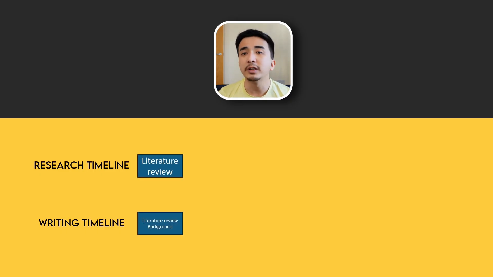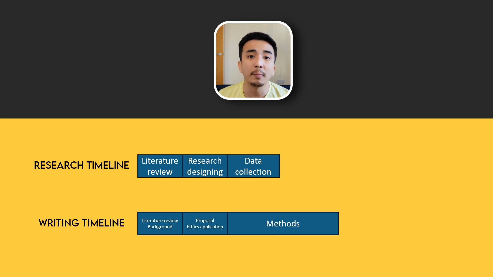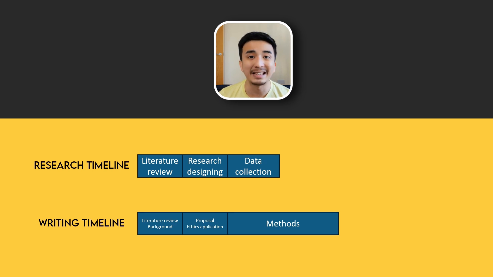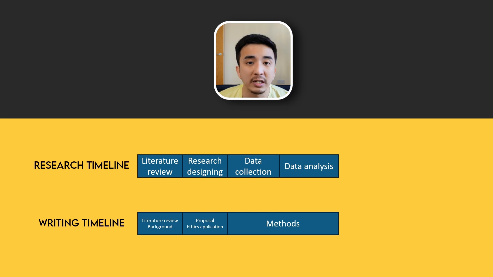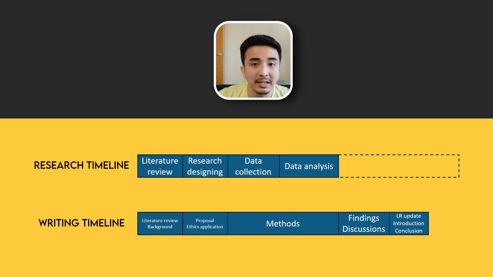Writing should be done throughout the research, especially for a document above 10,000 words. It is very hard to write anything larger within one writing period because you can burn out, get distracted, and it is generally very miserable as an experience. It is wise to keep writing while researching to save time and also have something else to focus on when you need a break from data collection. Your literature review and background can be written while the literature review is still underway, and should continue through your research planning stage. When you're data collecting, focus on your methods chapters. While you analyse, you can still be writing your methods chapter. After the analysis phase, you'll have non-stop writing ahead — findings, results, and discussions. After the discussions chapter, return to your literature review to see if it needs more updating. Then finally, your introduction and conclusion chapters will be written.